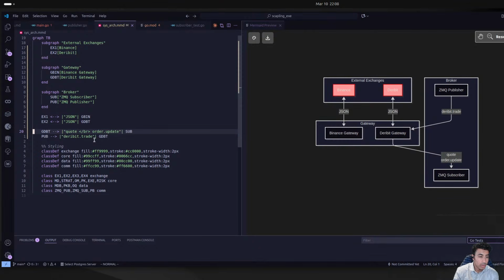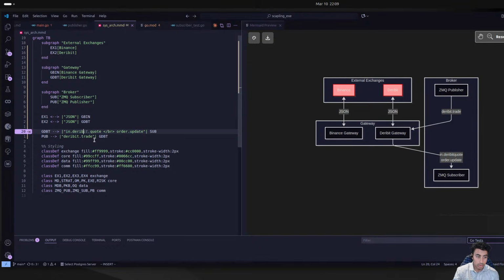So let's do it like this. Let's put in/out first. So it'll be in, exchange, and then whatever topic it is, right? So we've got the quote, so it'll be in, deribit.